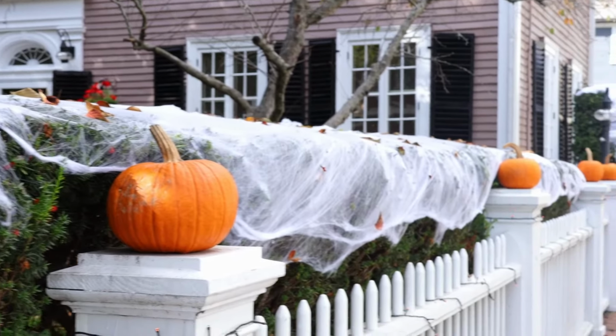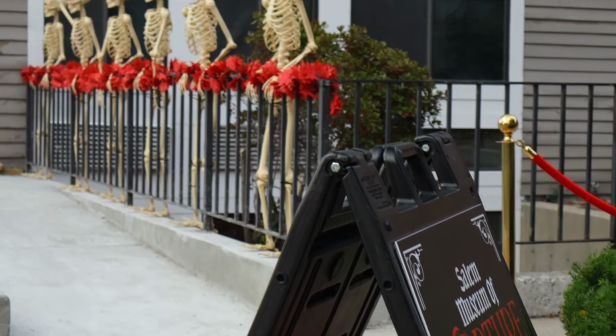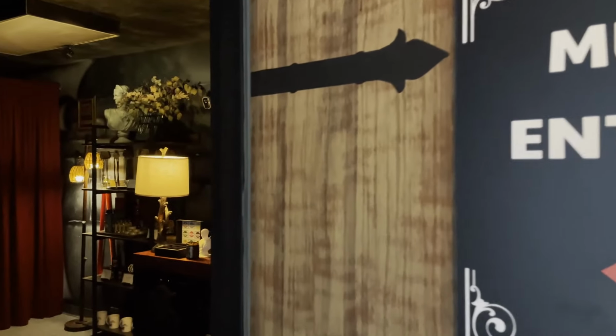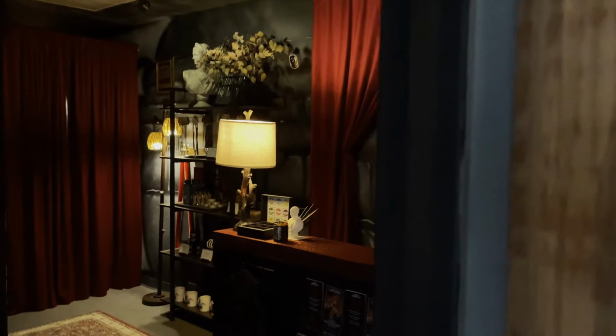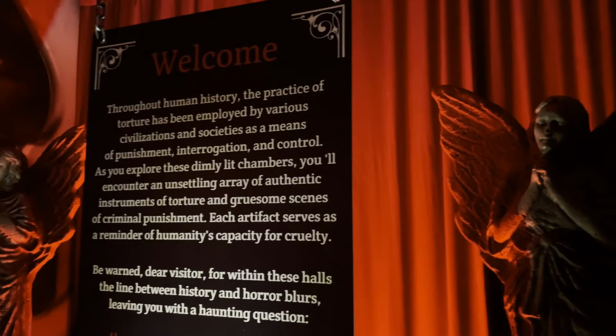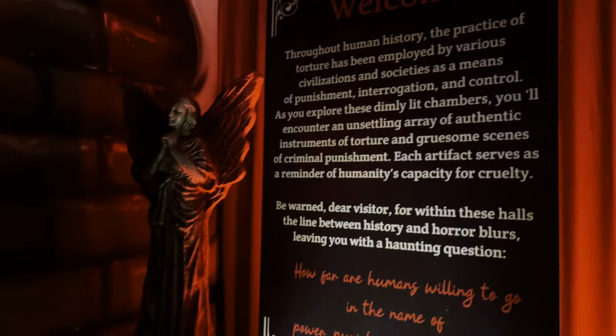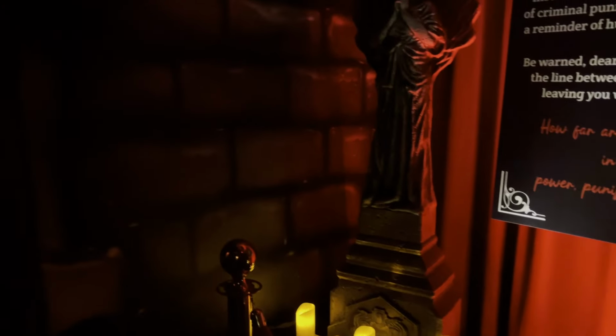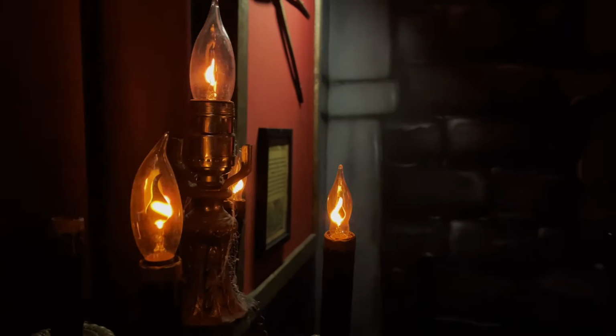After our tour, we head to another tour at the Museum of Torture, where you learn the myths of history's darkest hours, along with the cruel and unusual punishments used throughout history, and some of the known methods of torture during the Salem witch trials. The goal of the museum is to help educate about human cruelty, to foster a deeper understanding of our past, and strive for a more compassionate future.